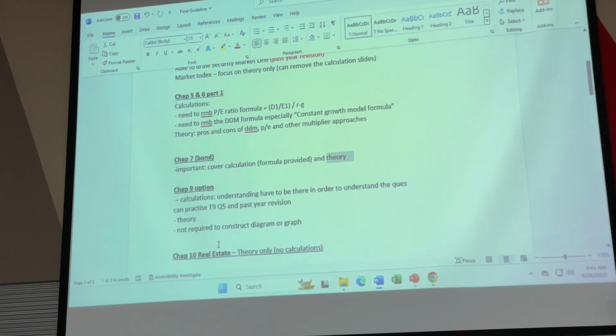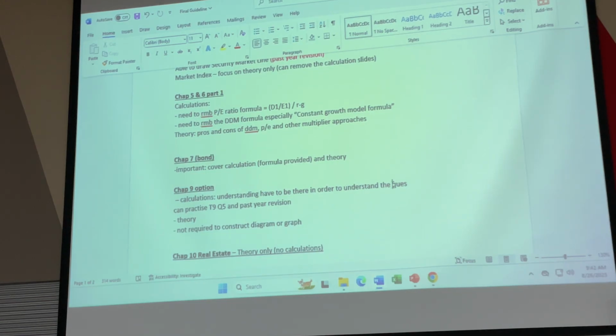If I remember correctly, we will have about 20 marks on the bond question. We'll cover calculation and theory. So this chapter is very important. This chapter you all have to go through. This one I don't want to narrow down. I really hope that you all will go through this one. The only thing I can help with is that at least the formula is provided. Your seniors last time had no formula. They had an even higher percentage.